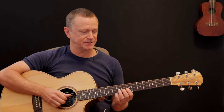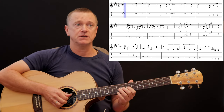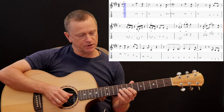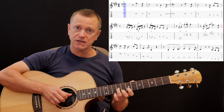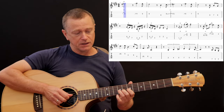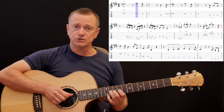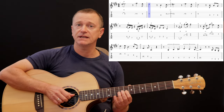All right, let's take it through one note at a time for this fantastic guitar solo. Start off on the E chord. First note we hit is, we're hammering from the 7 on the G up to the 9 on the G string. That note there is an E, right? So we're starting with an E note. Then we slide up to 11, come back to 9, then down to 8.